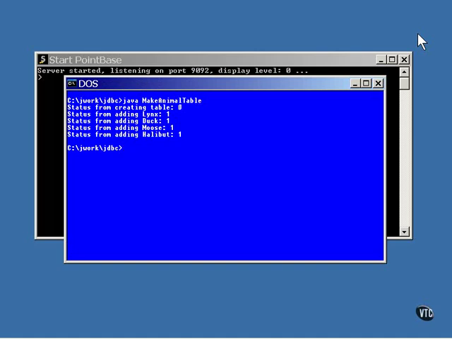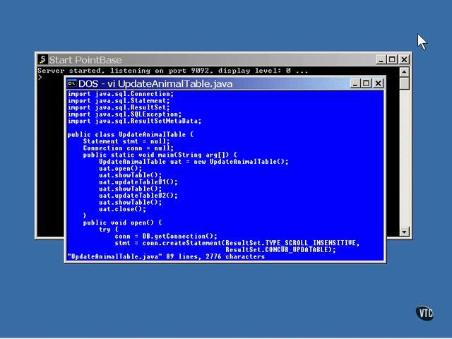Now let me show you the program that updates this table. You can see the fundamental action here in the main line. The database is opened and the table is displayed. Then a couple of updates are made to the table and they're displayed using the same show table method each time. Then the database at the end is closed.